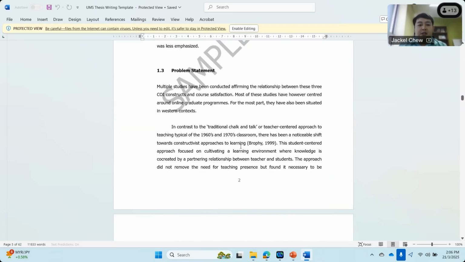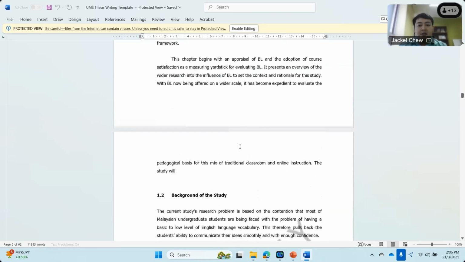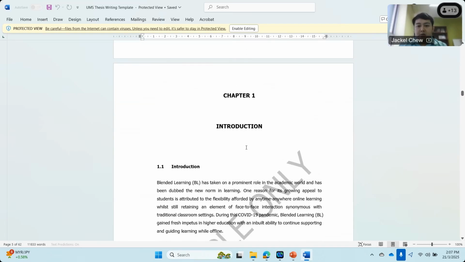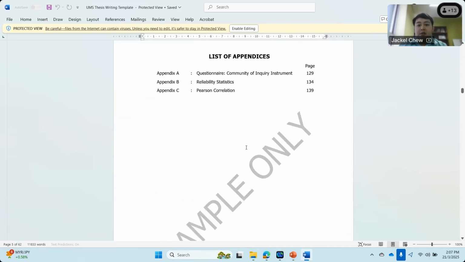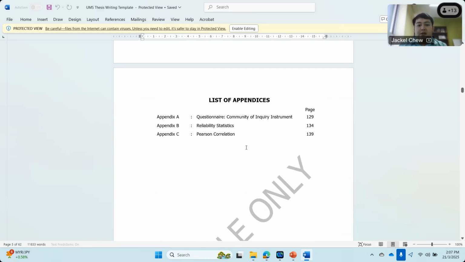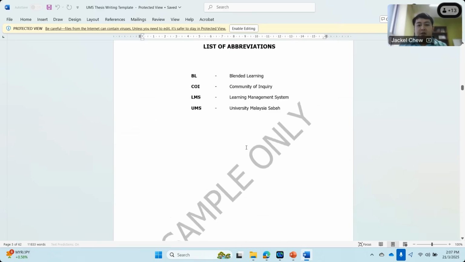So it's very tedious. You need to spend a lot of time on how to edit and format your thesis if you use Microsoft Word. But if you have a lot of time, then you can totally focus on formatting your thesis.